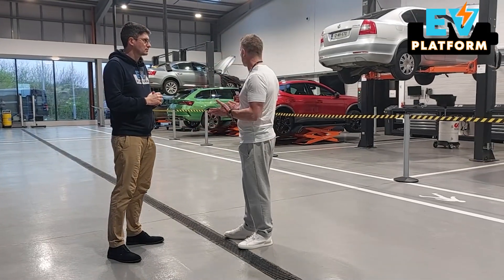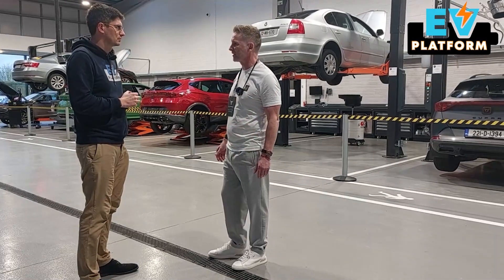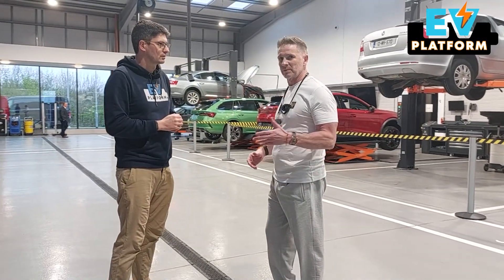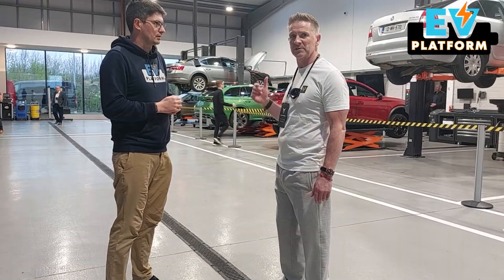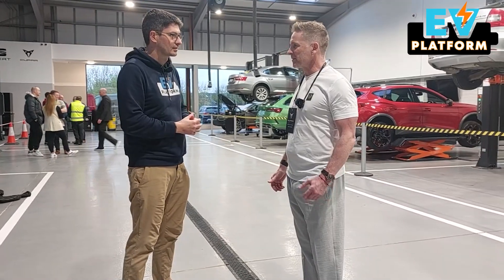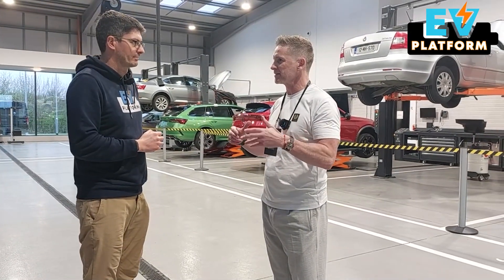What we're standing in here is our general workshop and maintenance centre. We're also a battery repair centre for our Volkswagen Group brands. This is not just one particular brand — you can blend them all here. We've historically had 12 ramps but we've added a new section with a further seven, so we're now a 19-ramp workshop. Selling the car is only one part of it — what happens back here is actually a major part of the business, and it's what helps us continue to sell to our existing customers.